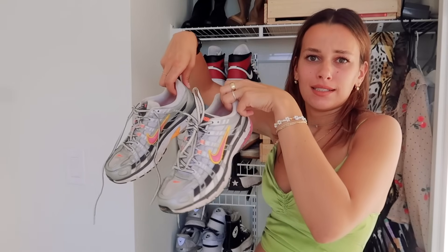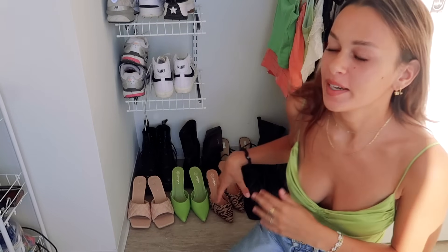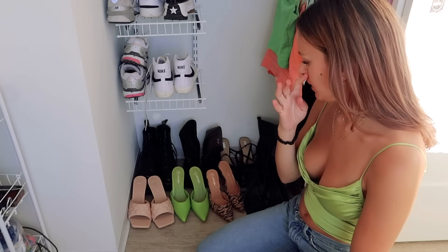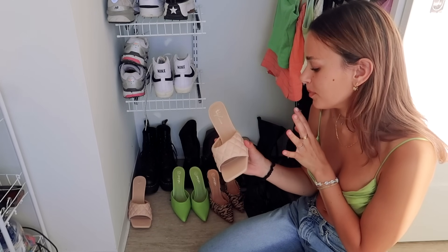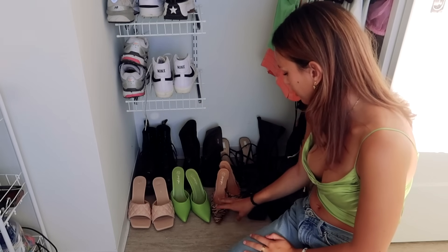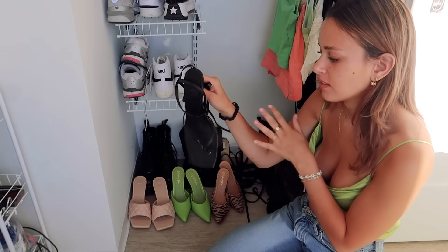Down here I've put some more shoes — none of my shoes are stored in the best way ever, but it'll do. I still have some shoes at home to bring up next time. Just more boots I knew I wasn't going to wear during summer. We've got these knockoff Bottega Venetas from Pretty Little Thing — I love them but I haven't worn them because there's nowhere to go. Nasty Gal little pointed toe shoes — these ones are my babies.